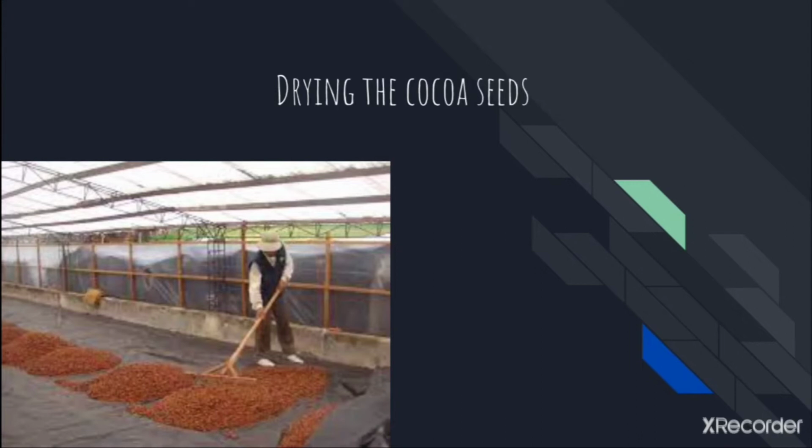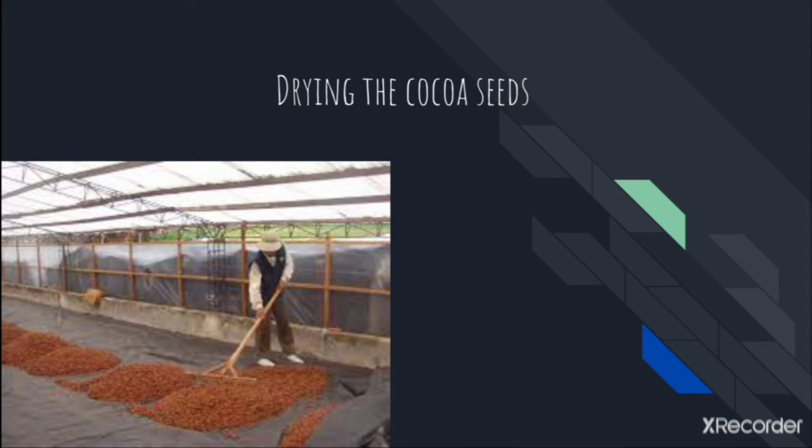After fermentation, the cocoa seeds must be dried before they can be scooped into sacks and shipped to chocolate manufacturers. Farmers simply spread out the fermented seeds on trays and leave them in the sun to dry. The drying process usually takes about a week and results in seeds that are half their original weight. They have lost their outer white, slimy layer and are now just brown seeds. So that is the process of harvesting the chocolate, and now they give these seeds to chocolate manufacturers, where they do the rest.